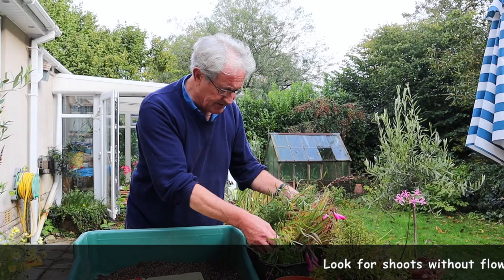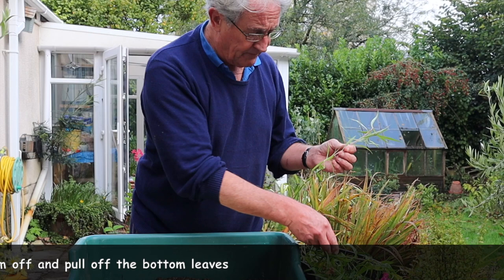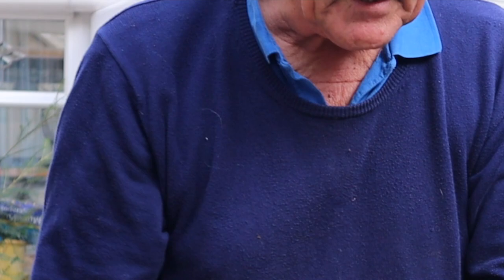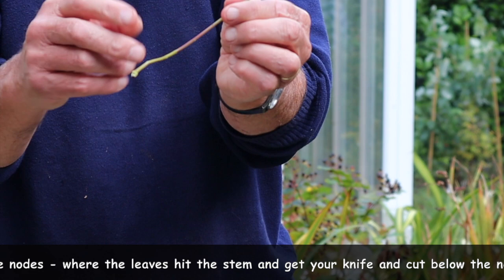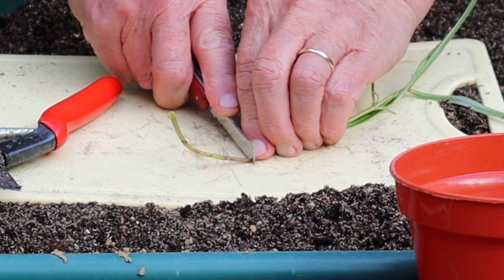The pieces we cut off the original plant — unfortunately there are very few cuttings without any flower shoots. There's one there going the wrong way, but that'll do. So we'll pull it off and I'm going to pull the bottom leaves off. You see that tip there? It's going all over the place, so if I get in there with my secateurs, I can just tidy that one up and then I've got a few nodes at the bottom. That's where the leaves meet the stem — you want the nodes. Going below that node is always good because that's where the concentration of cambia is, which is the substance that actually starts to produce roots.